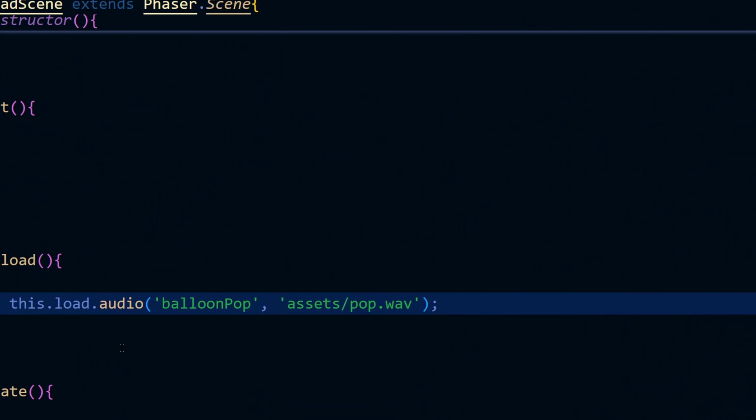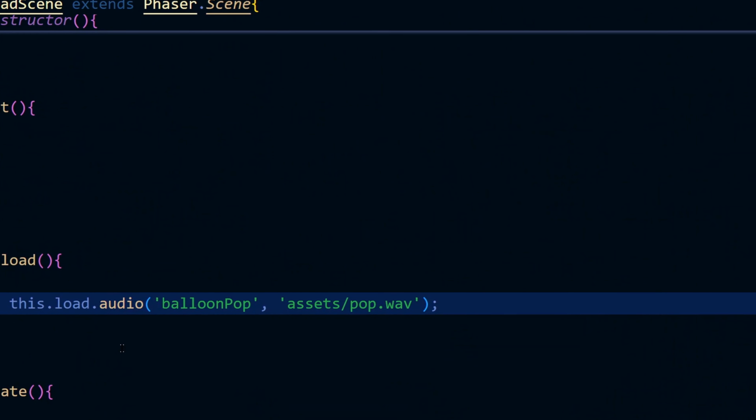So we're going to say this.load.atlas. We're going to give this one a key. Let's call it balloons. Would be a good name. And then it is going to be located in assets/balloons.png. And we have assets/balloons.json.